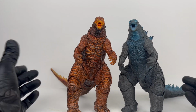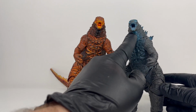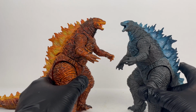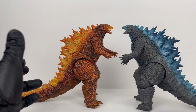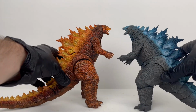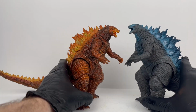One's just standing a little taller. Yeah, so I'm pretty sure this is almost the exact same model. Obviously, this guy's head is going to be a little different because it's the mouthpiece for the Atomic piece, so he doesn't have a tongue or anything in there right now. But super similar figures, obviously just different paint jobs. They look gorgeous together. I love the red and the blue contrast. That's super nice. Just wanted to show these two figures side by side to get things started.